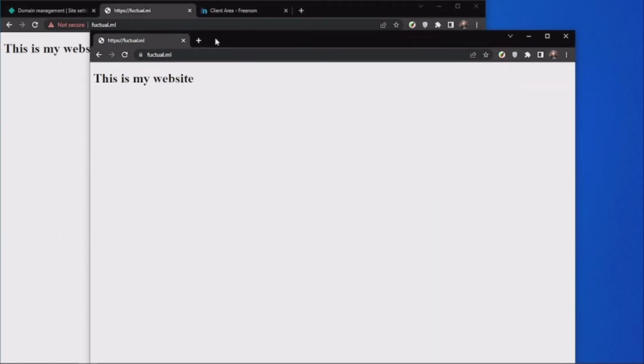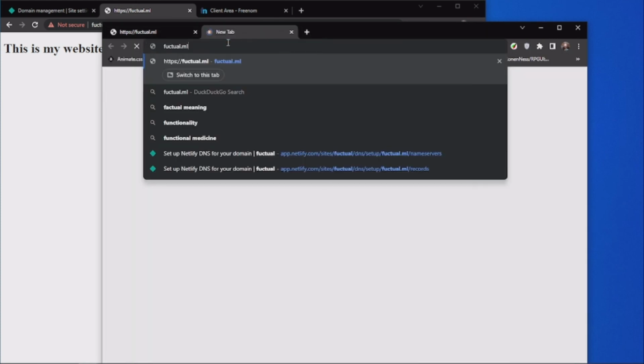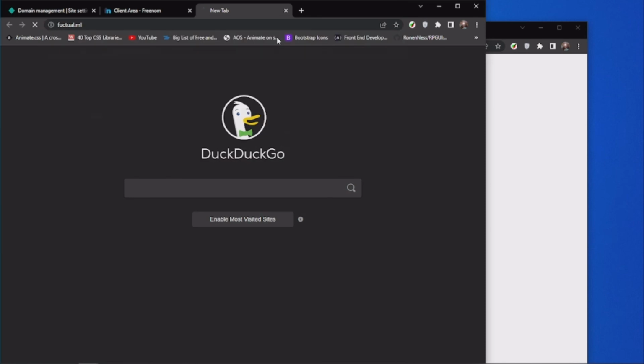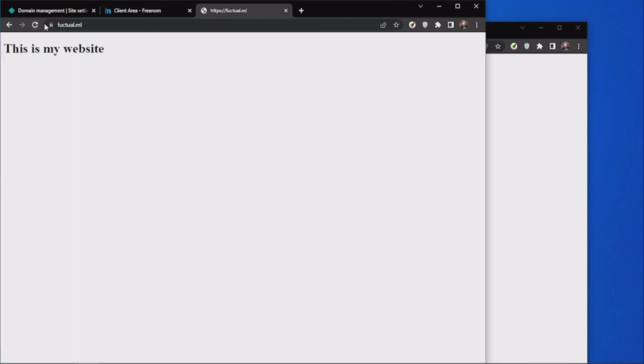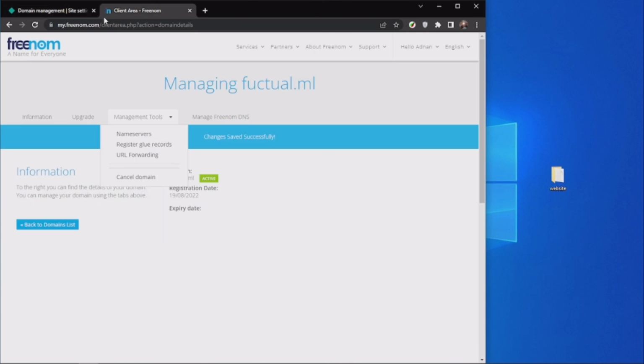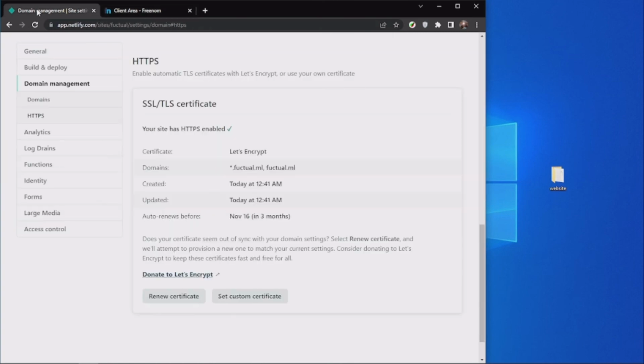And this is just a new tab. I guess this tab is not. Yeah, see, it's HTTPS. I didn't pay anything, no payment, nothing. It's just all free. Even the domain name is free. So yeah, that's about it.